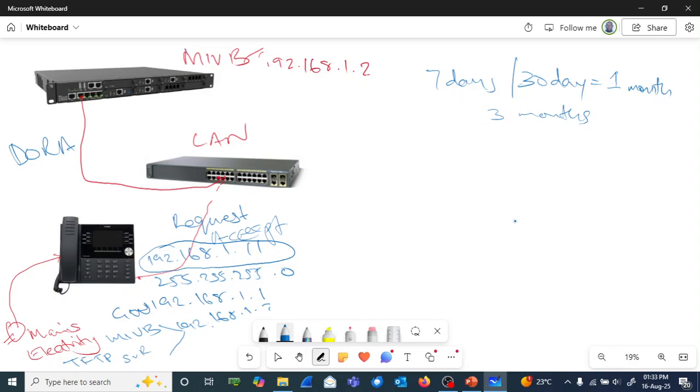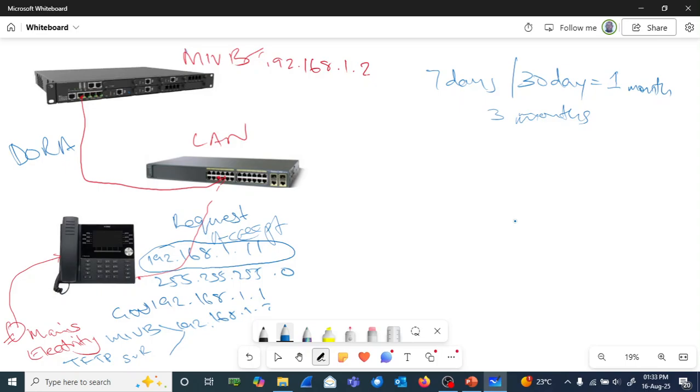But again, you might exhaust your IPs in 3 months, and then before the 3 months elapse, you may need to change your phone, because so much can happen to phones in 3 months, wear and tear and so forth. And then you might want to replace a phone, and you find that your pool is exhausted, and yet you still need to connect a phone to replace a dead phone. But anyway, it's still possible. As long as you have access to the DHCP server, you can always go and release an IP address so that it is available for your device.